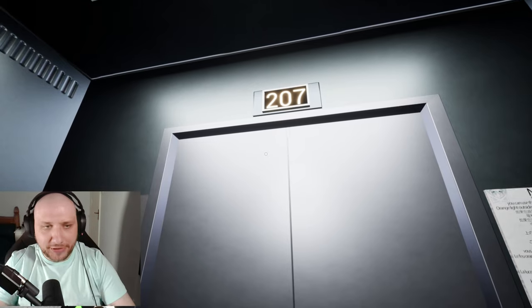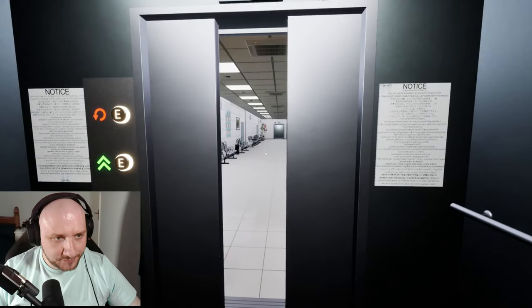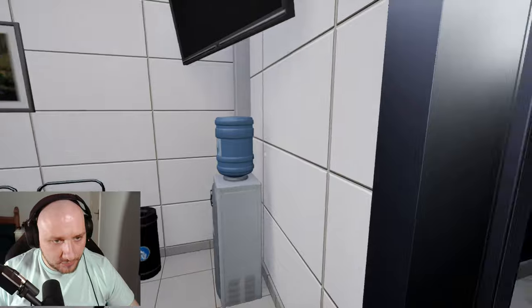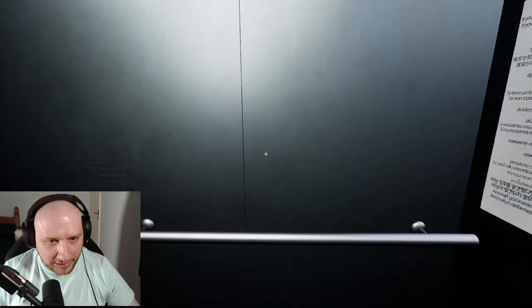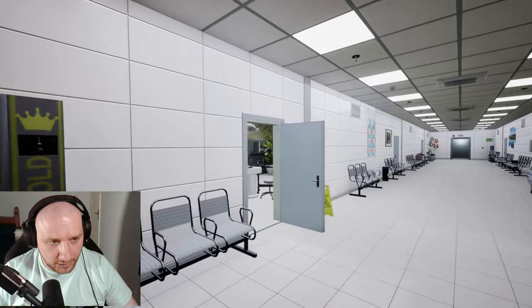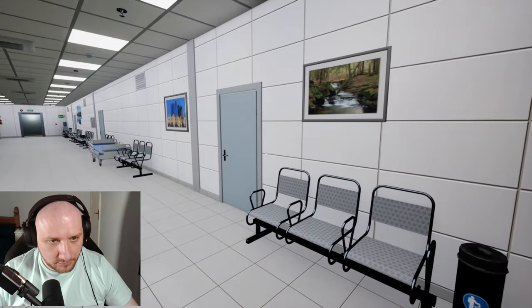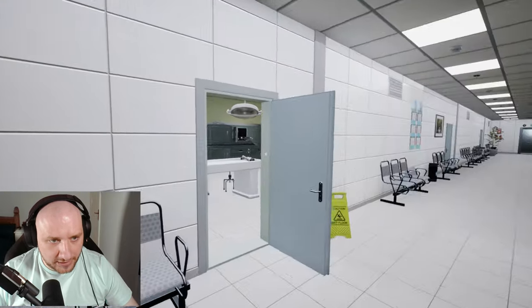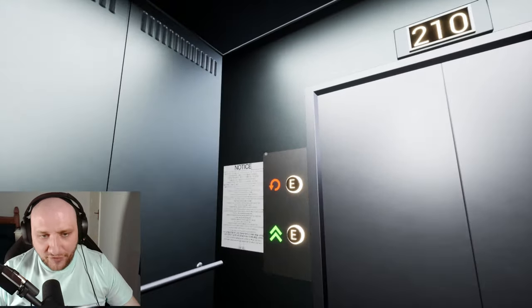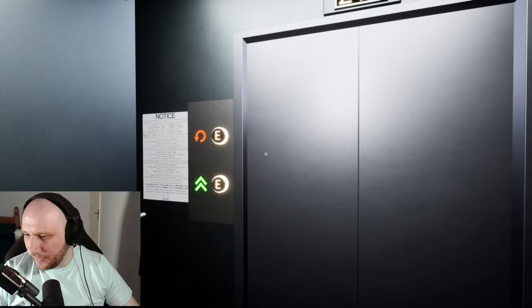Okay. We're gonna do it this time. 208. No bag in the corner. Oh, the creepy face of the guy. This is the room with the people here. Okay. I don't see the bag. Lights are still on. This is the upside down picture, okay? We are flying through this.